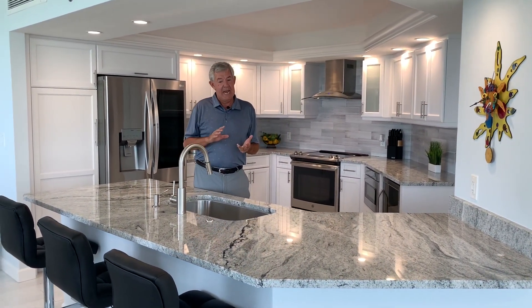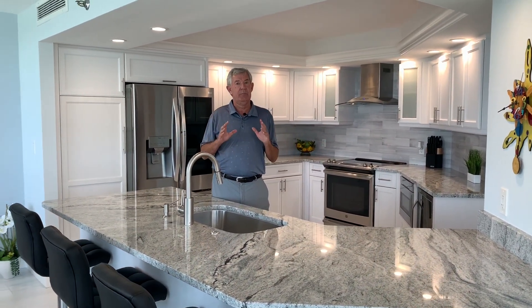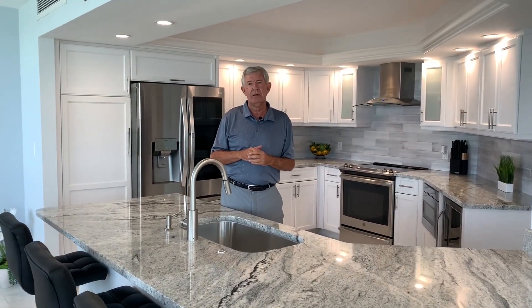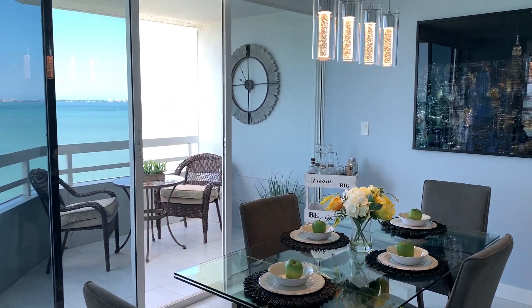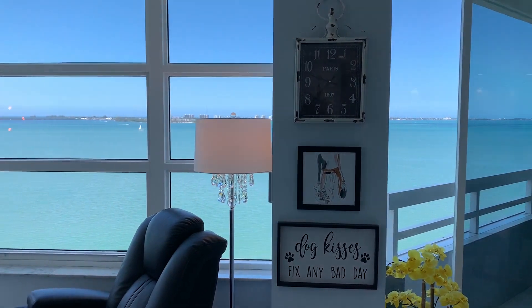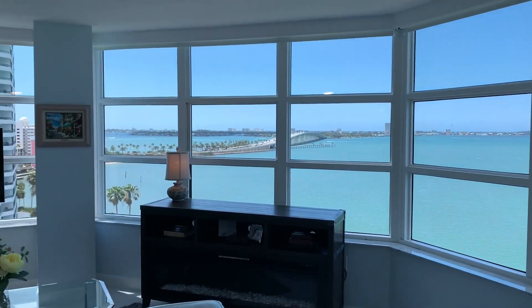They want the location and they don't want to have to mess around with renovating. This is beautifully, beautifully done, as you will see. And as we kind of pan around, the views — these two buildings, 988 and 888, were built in the early 80s in the premier, premier location. We'll go outside in just a second, and boy, what a view we have from here.